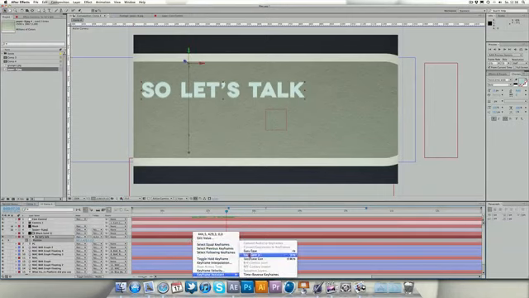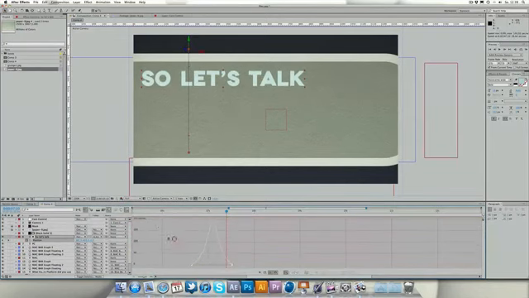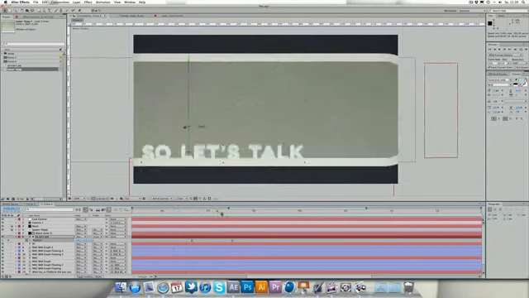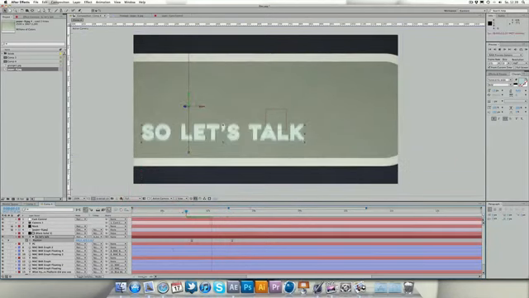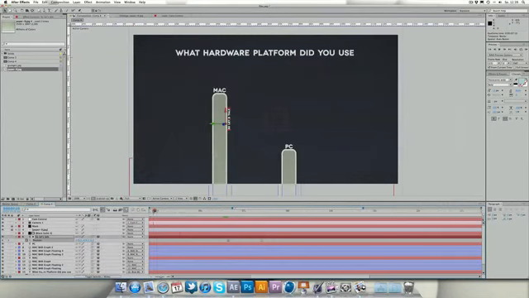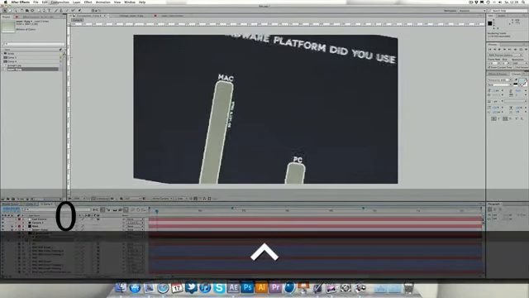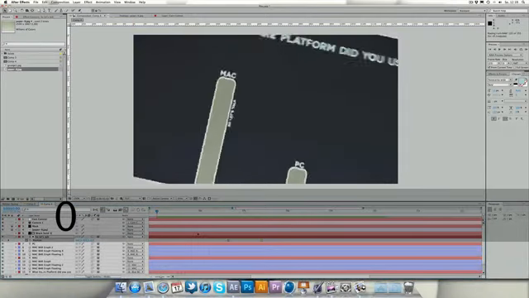And let's make all those keyframes easy ease. Go into the graph editor, and again, as we always did, let's customize the curve a little bit. Take a look at this. Probably a bit slow. See, yeah, we turned on motion blur, and let's take a look at the RAM preview.